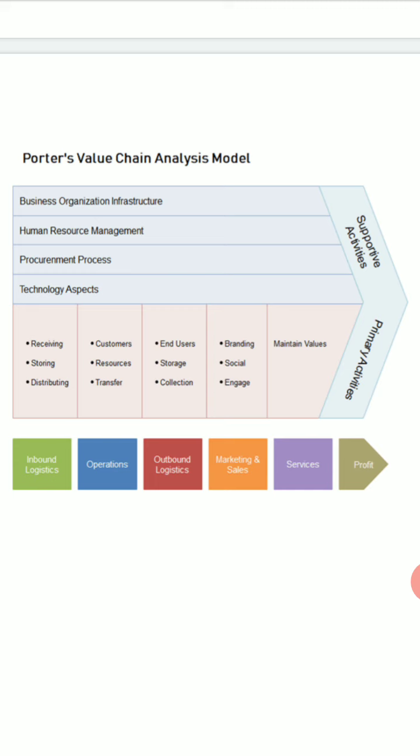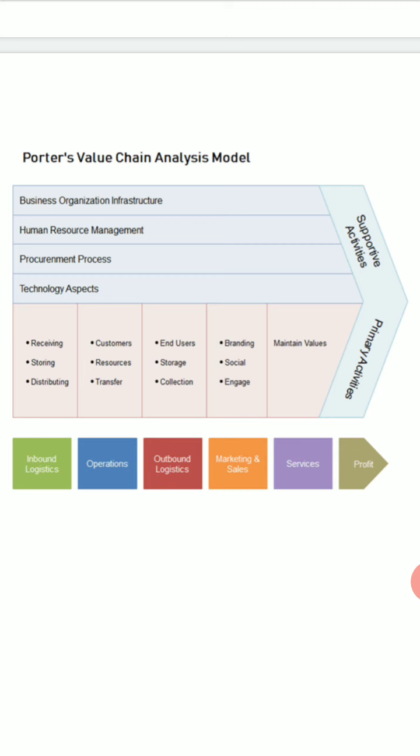Value chain is nothing but the collection of all the types of activities that are performed by the company so as to create value for their customers. The better value chain will increase what? The prestige and the loyalty of the customers towards the business organization, and will help you to have a competitive advantage over the market. Thus, the proper chain, if analyzed by the business organization, will definitely help to enhance the profitability of the firm, and will be able to achieve all the objectives set for the business organization in the long run. With this motive in mind, Porter has given us this value chain analysis model.